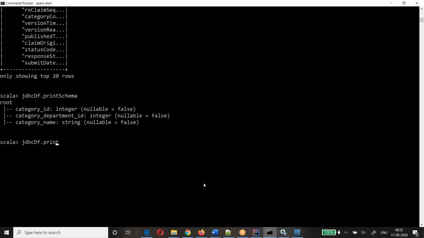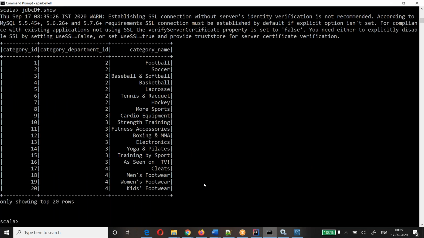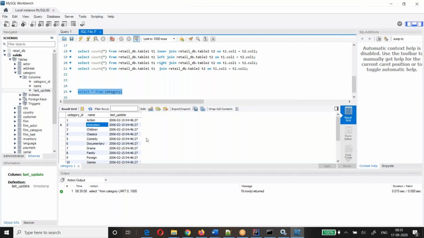Let me do the same here. Oh, this category is something different, or that one is something different. Then which one is connected? This action, music, and so on is there. Which one is connected?